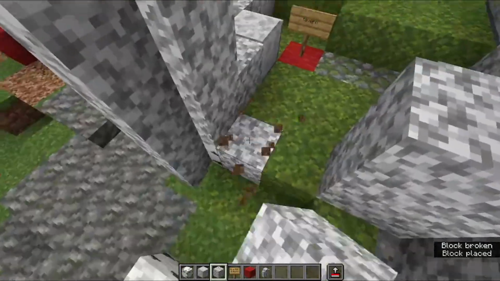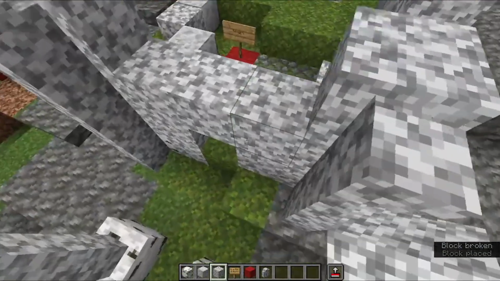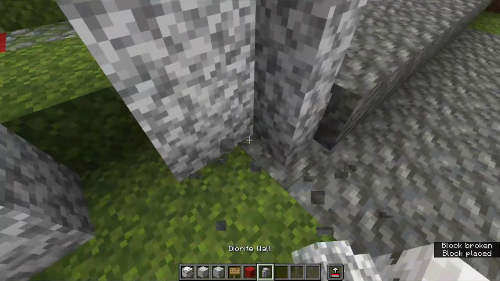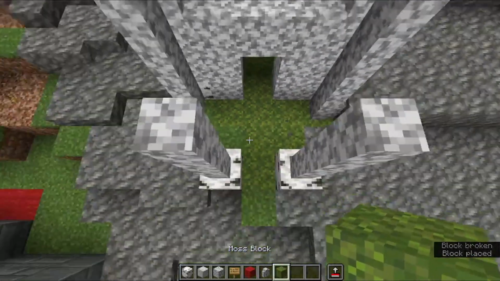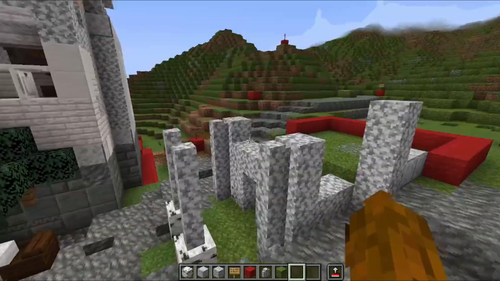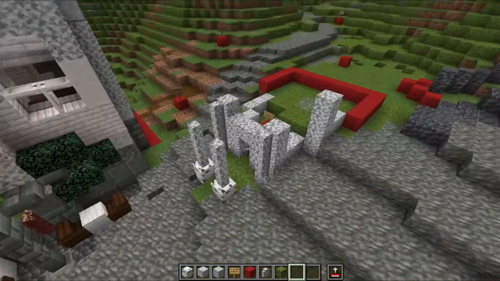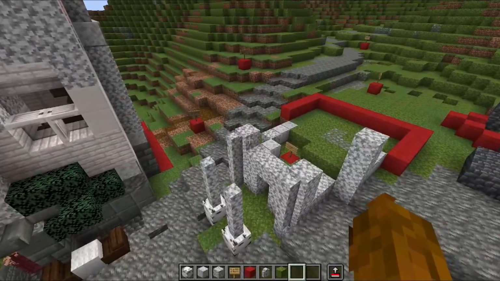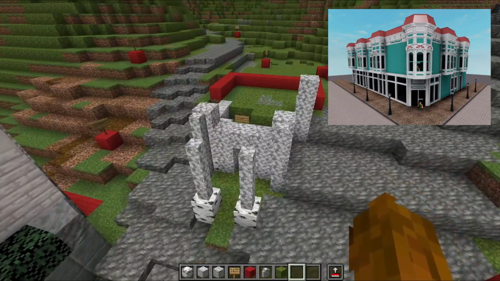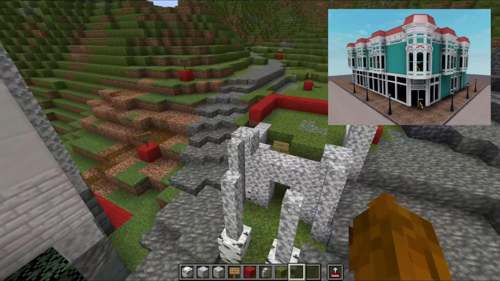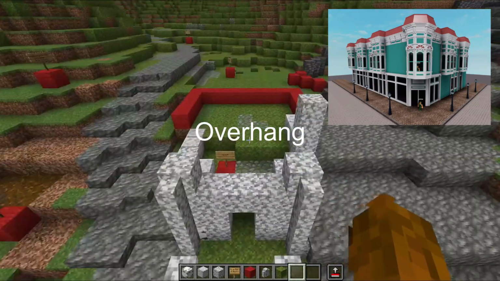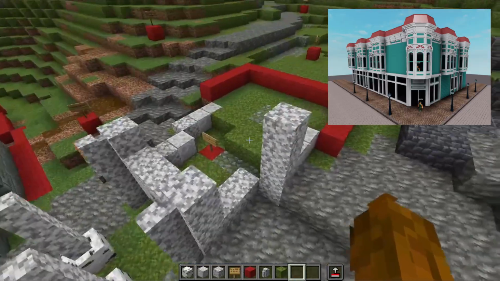Alright, we might have our door right over here. I'm thinking that might look pretty cool. Maybe a little bit of a balcony over here, like you could kind of see in the image. Not necessarily a balcony, but I don't really know what it's called, but you know what I'm talking about. Might slap that image on screen again.